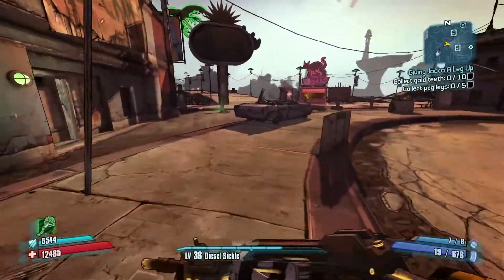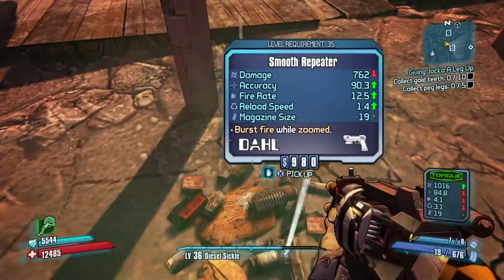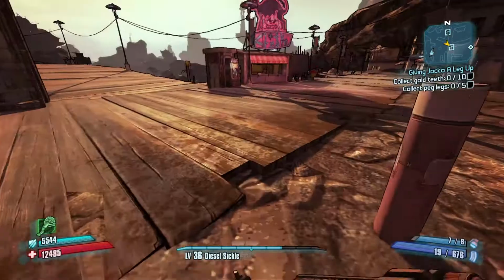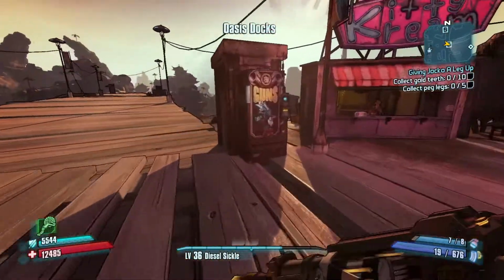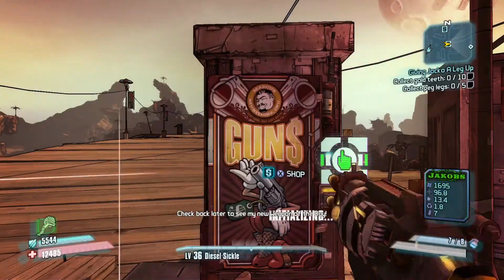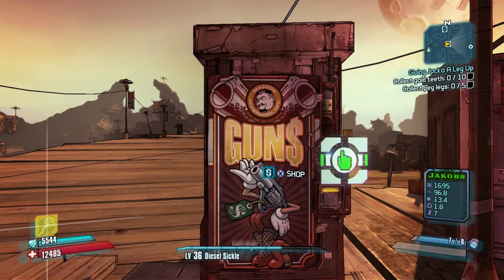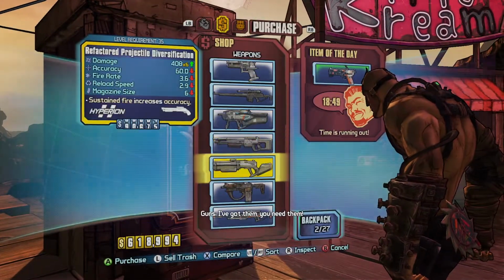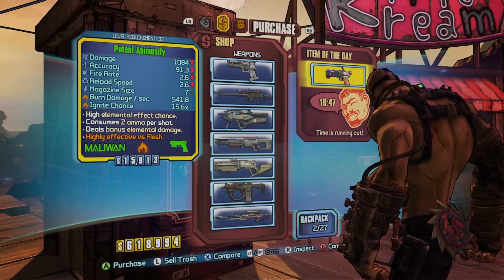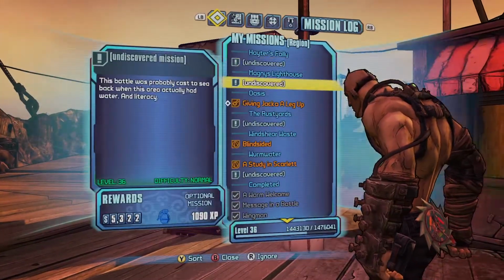But that's something that you eventually get. Once you've got enough health, that's something you get back into again. My health is not high enough for me to want to do it. Check back later to see my new weapon of the day. Guns. There you go. I got them, you need them. Don't get killed. Yeah, so that's basically where we're at.